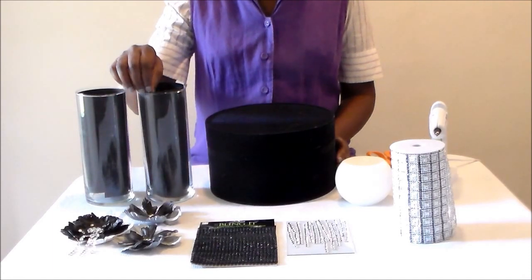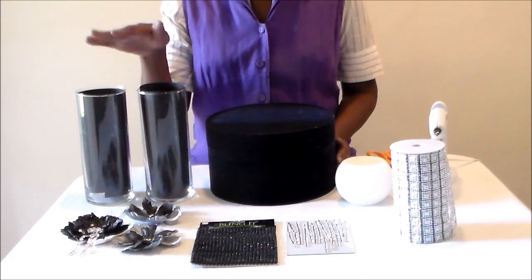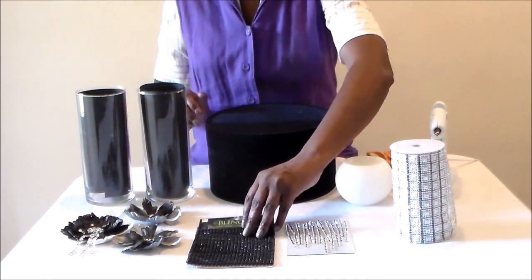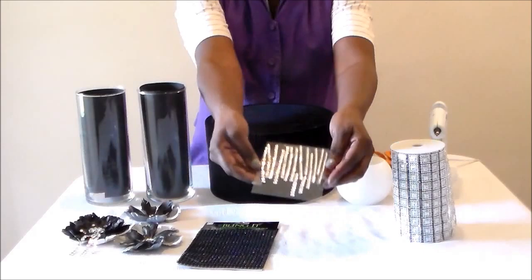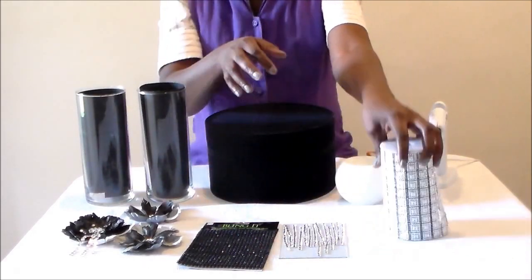I've covered the inside of the vases with some black construction paper because I don't want light shining in my vases for this particular project. I'm also going to be using some black bling it that I got from the craft store. These fake diamonds with the sticky back, some rhinestone mesh.